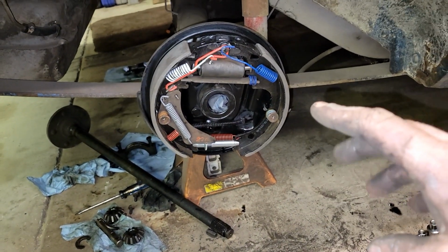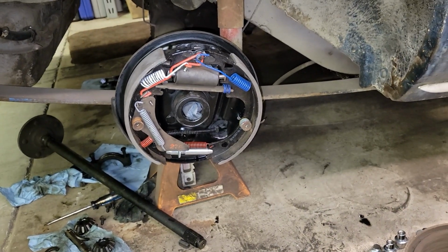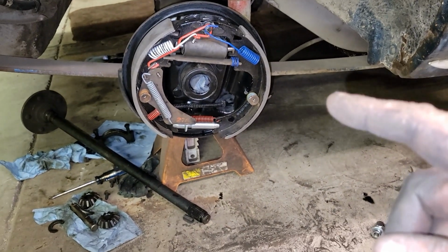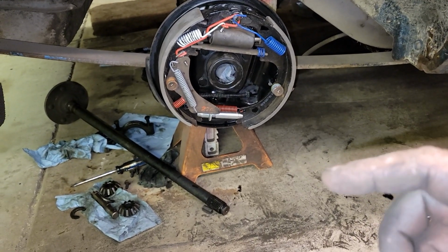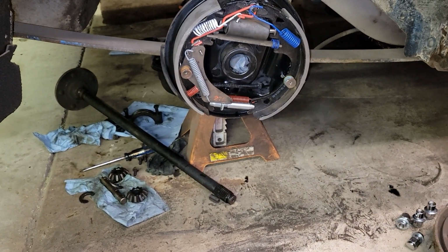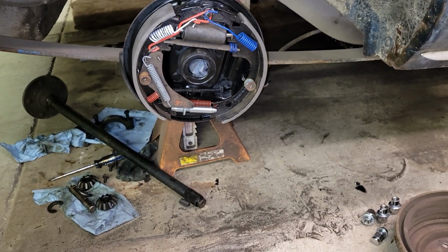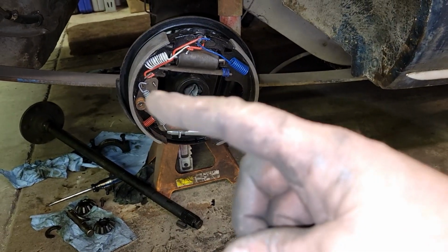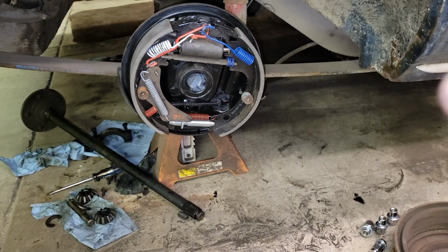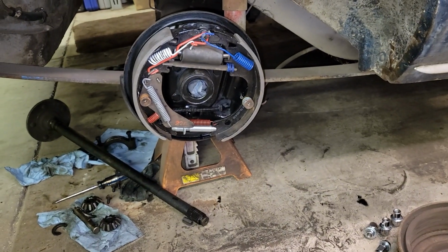And it's been a long time since I've done drums, and I know that. It didn't even hit me. So I ended up just doing what this side had, and I put long ones on this. The two longs were wrapped in one little bag, and the two shorts were in the other bag. And I was thinking each bag was a right and a left. So I ended up doing exactly what somebody else did. I put two longs on this side, and I've got both shorts on the other side. And when I was cleaning up, I realized what I'd done.